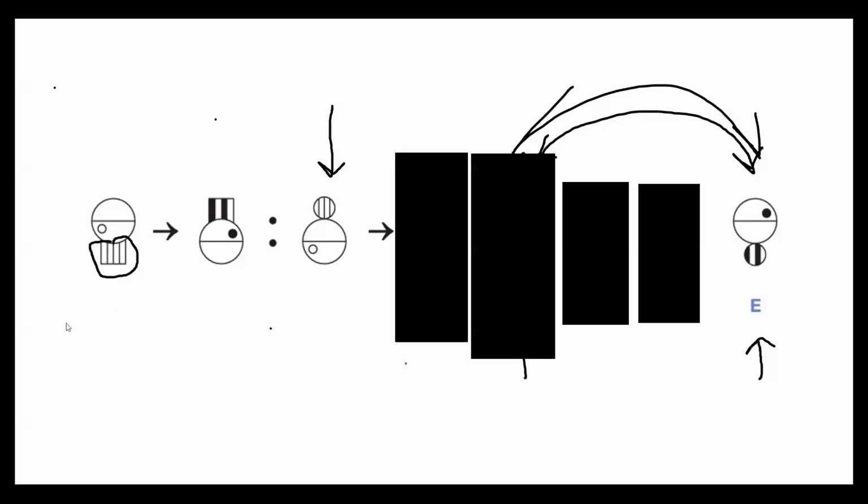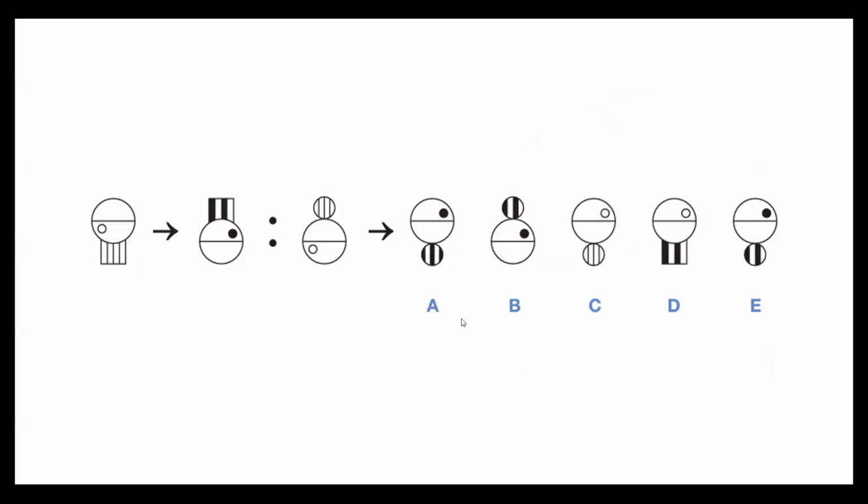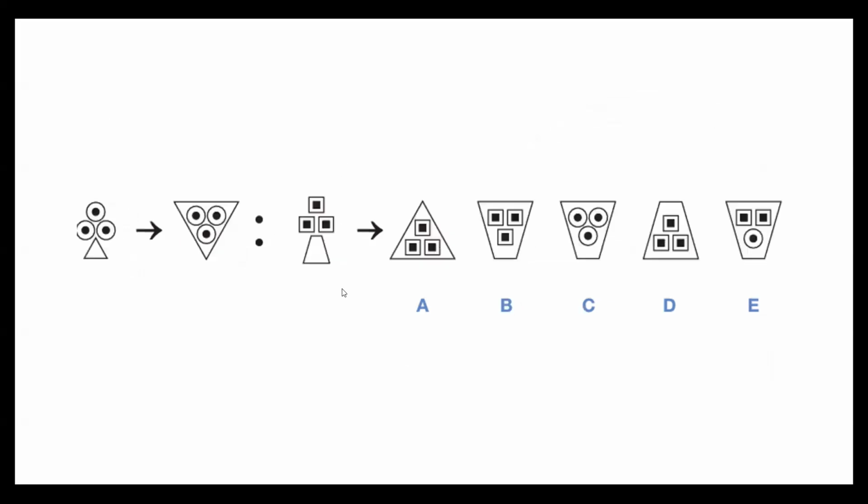Now, the good thing about the answers that I received from you is most of you said E, which is correct, and those that didn't say E said A. That's not a terrible thing, because if you look at A and E, they are identical except for one tiny bit, which means you're doing everything right. You just got to be very, very careful. That's all. All right, well done, guys. What about this one?